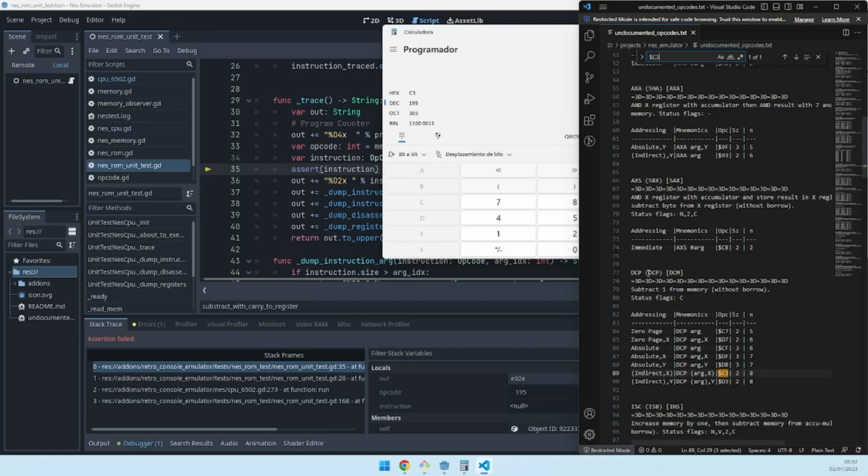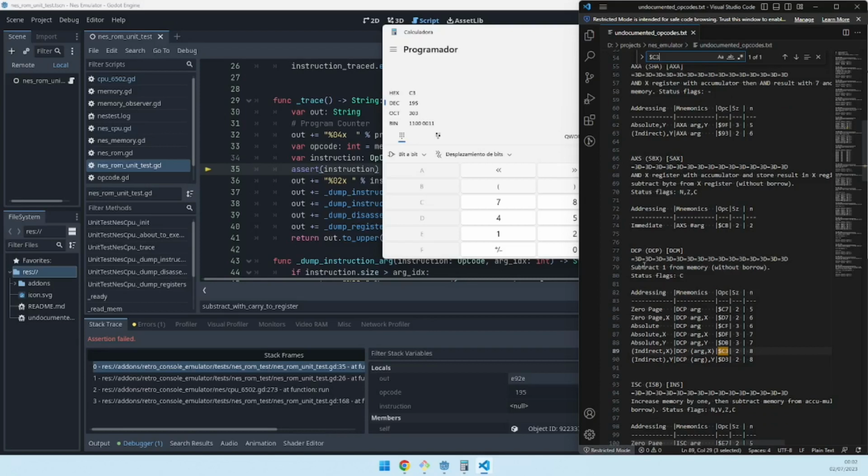is DCP or DCN. Subtract 1 from memory without borrow.